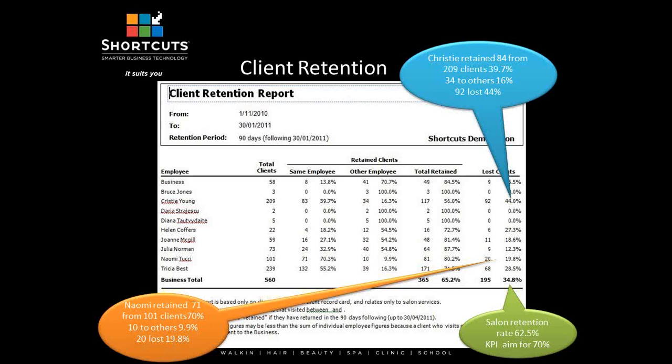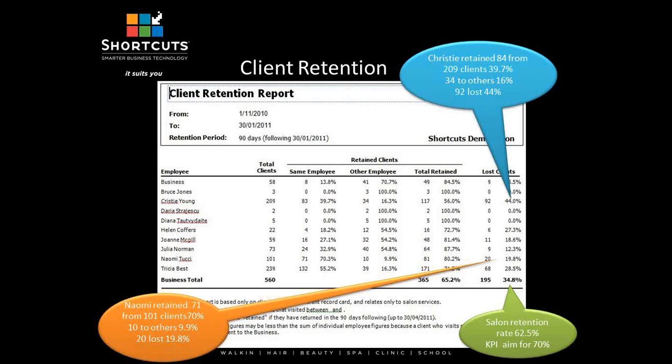She's got about 70% returning to her. And then returning to another employee, she's got 9%. So a good stat to look at is about 60 to 70% returning to the same employee. You want about 10 to 15% returning to another employee, and the overall total would be great to be anywhere between 70 to 80%. So we would always try not to have more than about 15 to 20% of clients lost, which is just going to happen because of people moving and all those sorts of things.